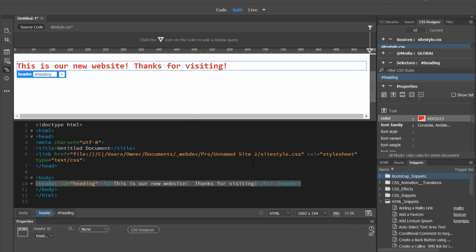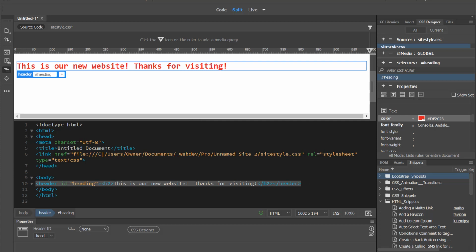Now, nothing is really changing inside of the HTML document. Where is it being changed? It's being changed in this linked sitestyle.css file. So what you start to see is that whenever you want to have site-wide changes, instead of going through each web page to make these changes in your HTML, you'll do it in one spot in the sitestyle CSS file, or whatever your CSS file is called, and that cascades throughout it. Hence the name, CSS. Cascading style sheets. It moves all the way through your site.